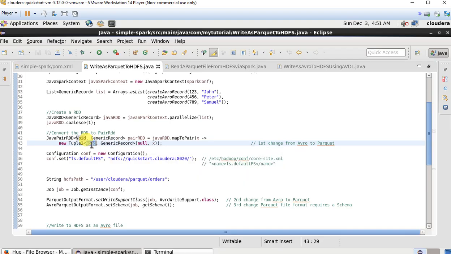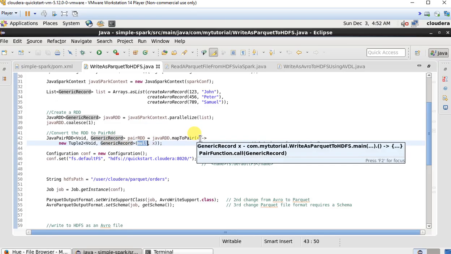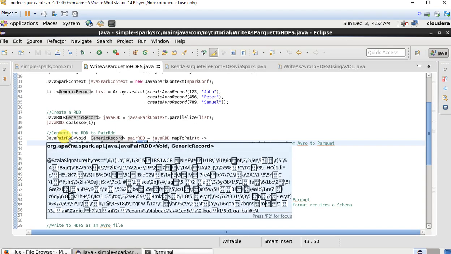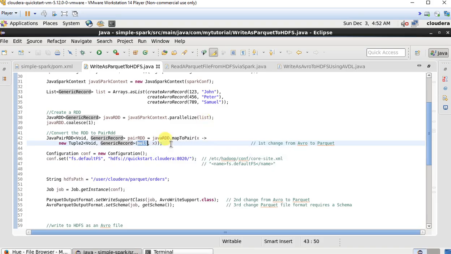In this case, the key is void, but the value is a generic record. So you're passing a null and an x here. If you hover over x, it is a generic record. So you'll get a Java pair RDD with void being the key and generic record being the value.